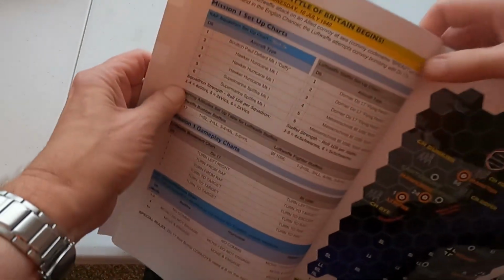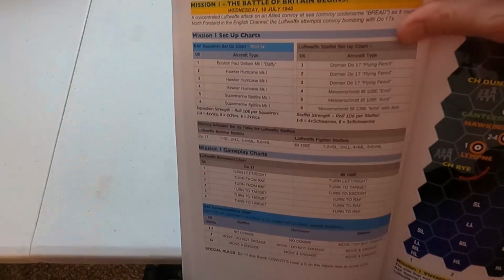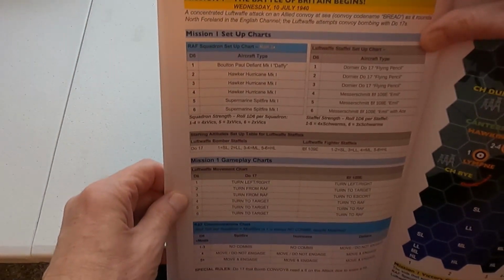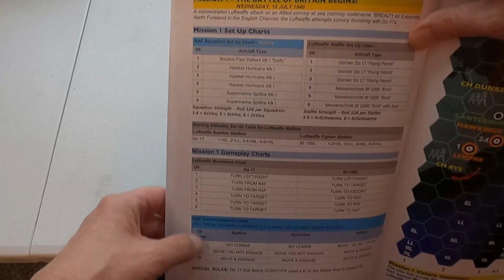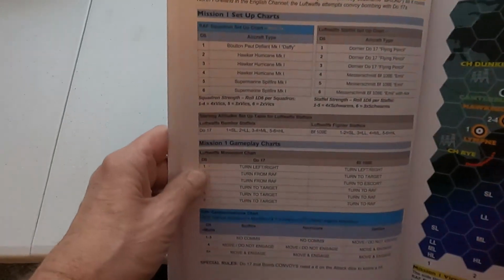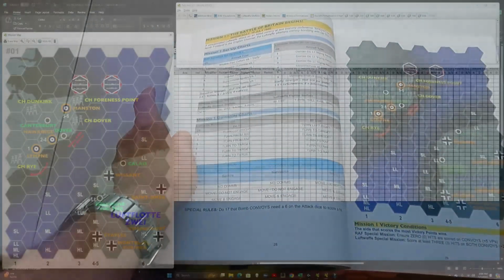So I'm going to throw this sheet up on the video because I'm playing on Vassal. But I want to be able to at least show you these charts. So I should be able to get this up here for you, give you a look at our gameplay charts and our setup charts that we'll be using, and then our comms charts, which don't vary a lot. And we shouldn't have any trouble there during the game. All right, so let's get started.